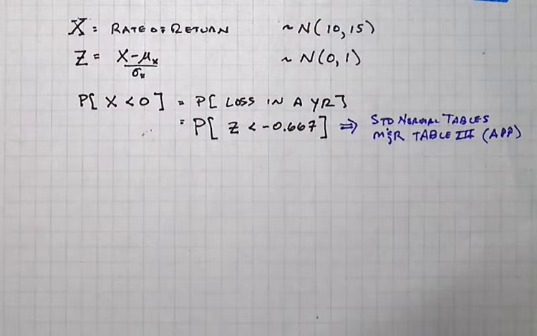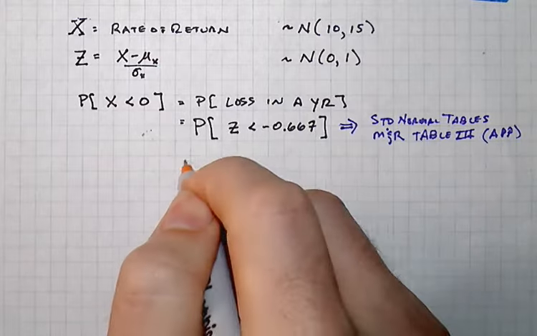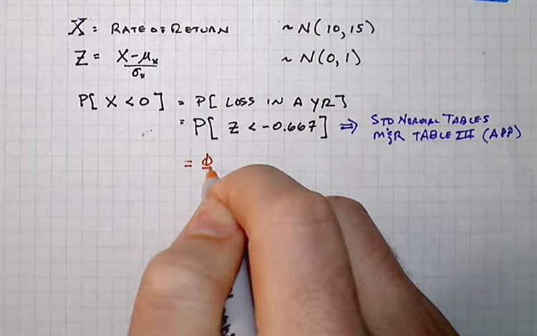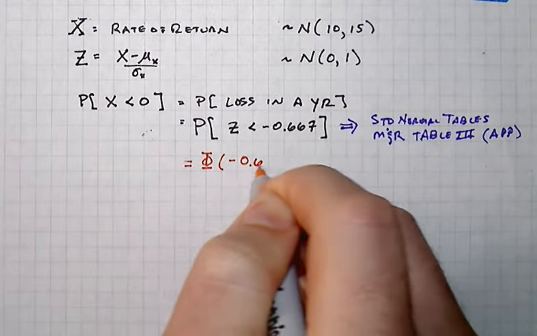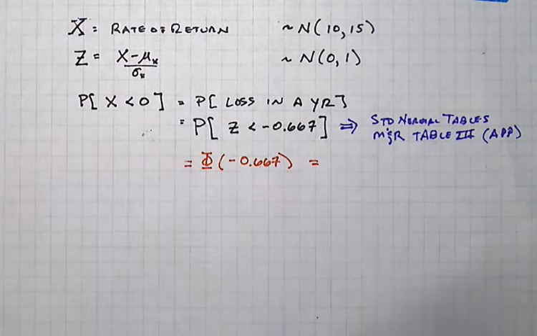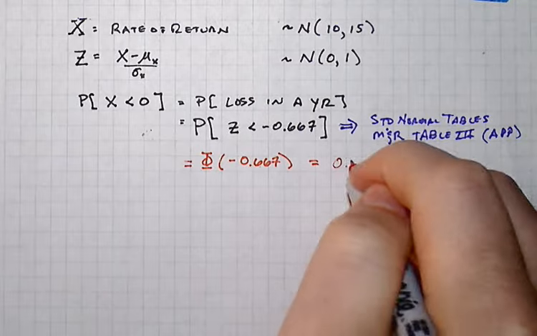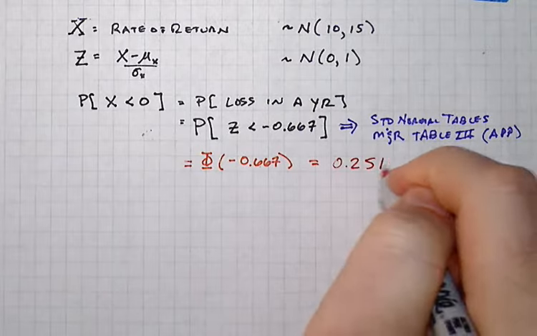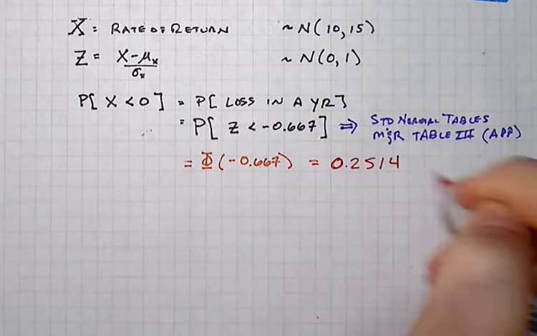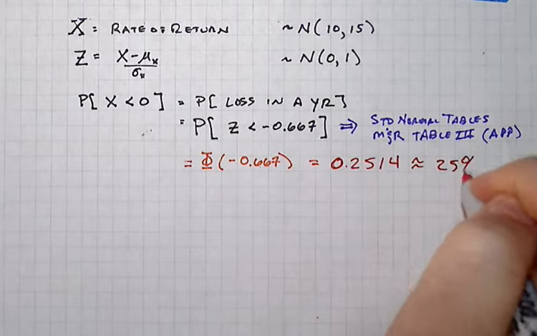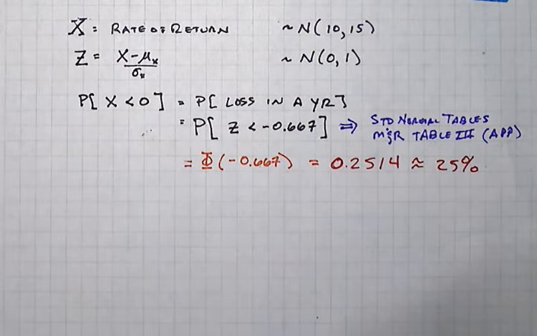Right? So the answer to the question of what's the likelihood of loss in any one year is going to be, well, we're going to go to the standard normal table, evaluated at minus 0.667, and what we just discovered was that that value is 0.2514, not 41, but 14, or about 25% of the time. Right, so that's in any one given year. We have a 25%, or 1/4, chance that we're going to end up with a loss. Whether that's within your threshold of risk or not is up to you to decide.